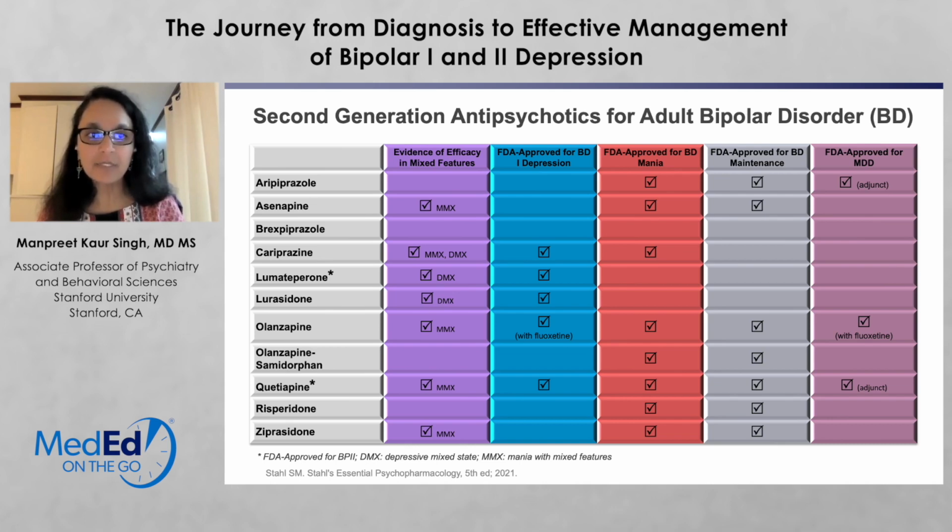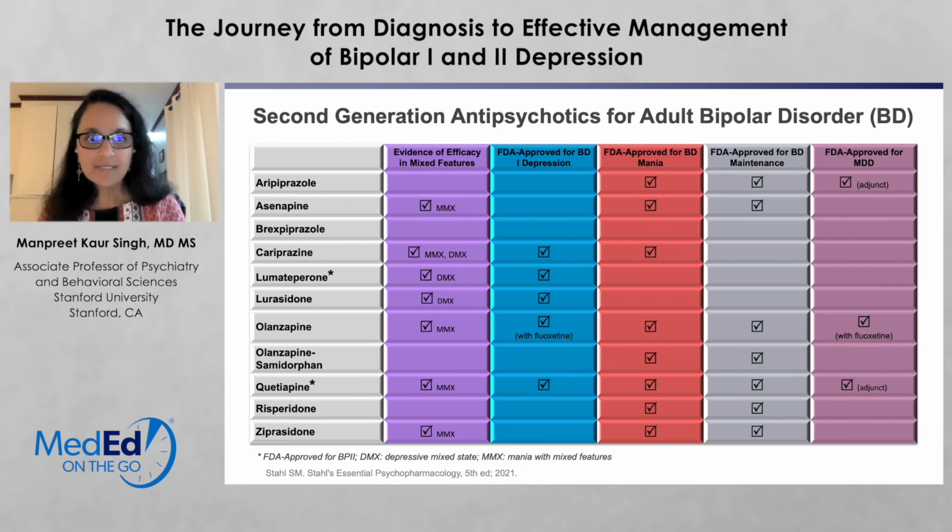The treatment landscape includes, again, a combination of 5-HT2 and dopamine receptor antagonists and partial agonists. And you've got FDA approvals for certain ones that are for bipolar depression, including bipolar 1 depression and bipolar 2 depression. And I will point to two that are FDA approved for bipolar 2 depression, including lumateperone and quetiapine.